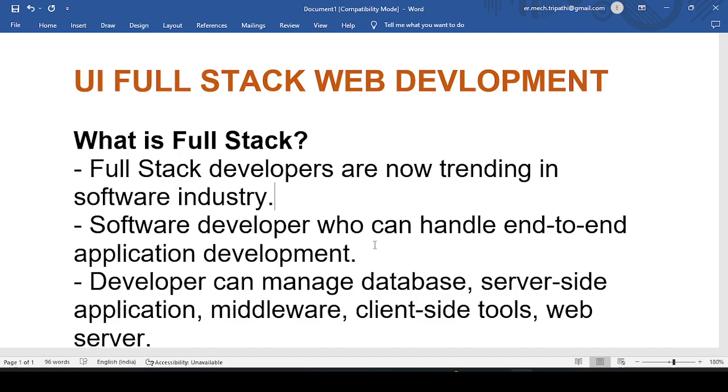and MongoDB or any other database like MySQL, and many other databases available in the market like Firebase. Amazon also provides a database, Oracle also provides a database, and Microsoft.